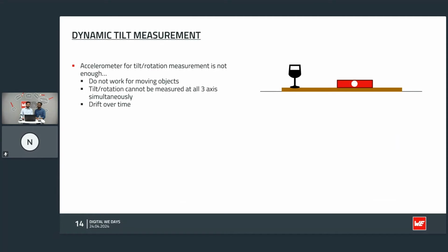So we saw that we can measure tilt for a stationary object. Let's have a look at this example where you have a stationary object, and when the object is being tilted, the acceleration sensor can already detect it. So there is a tilt happening, and the acceleration sensor is detecting it. But let's consider this plate is already moving in a certain direction. What would happen then? In that direction, the tilt would also happen. So there are two physical phenomena happening: the plate is in movement and also being tilted.